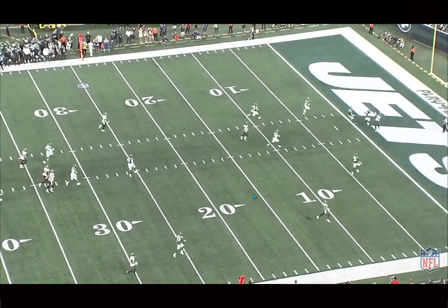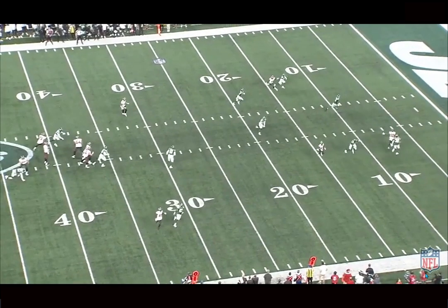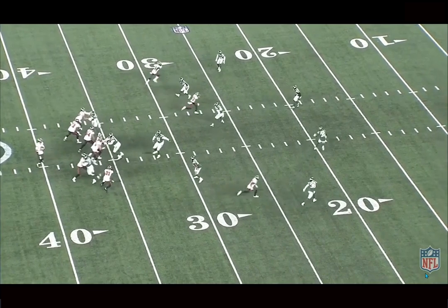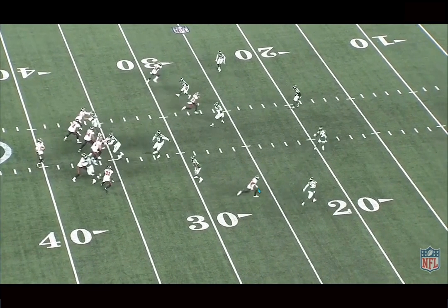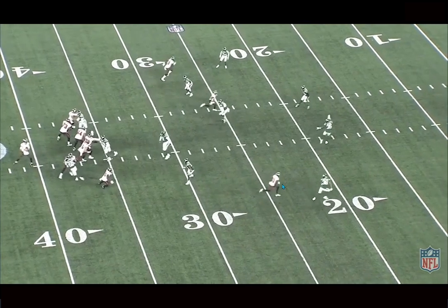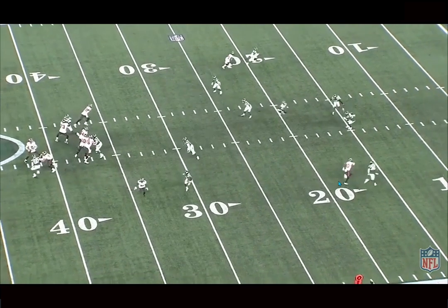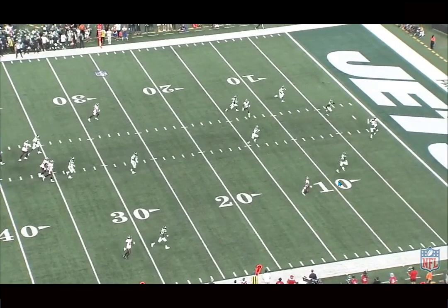Here you can see Palmer scoring a touchdown versus the Jets. They get a quarters look. He doesn't do anything too crazy, but just love him finishing at the catch point. Just showing off some nice speed, working vertically down the field. He's clearly comfortable. You can see this subtle outside leverage lean — just to get the guy to give a little of his leverage to the inside — and then boom, he attacks vertically, shows off the speed, and is now in a position to make a play at the catch point.